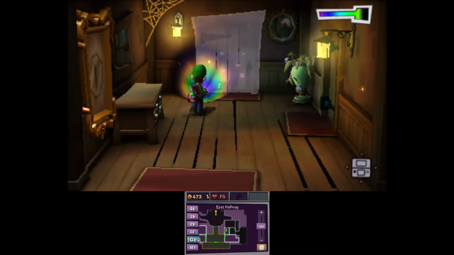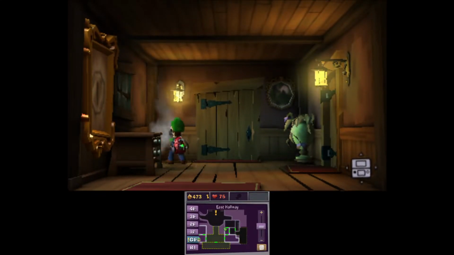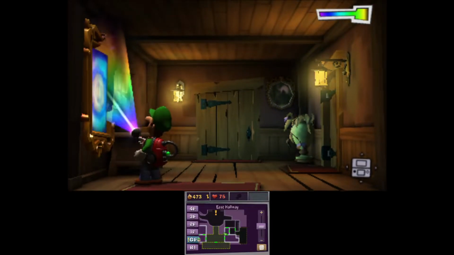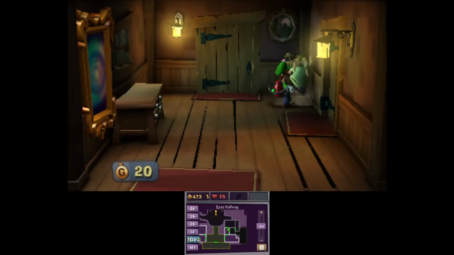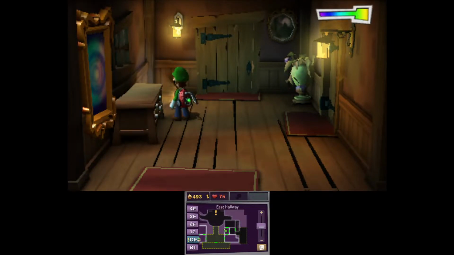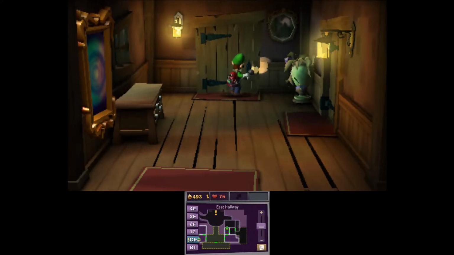There's a secret door right here. Oh, and another little secret here. Give me all that money. What are you? Nothing at all. I'm gonna go through the secret door first.